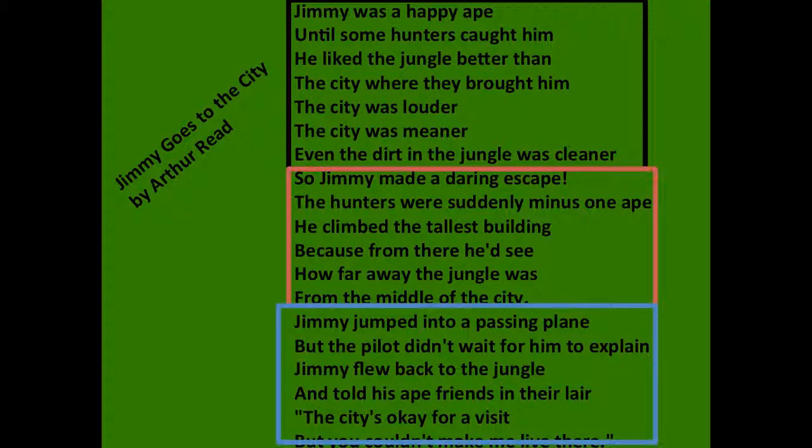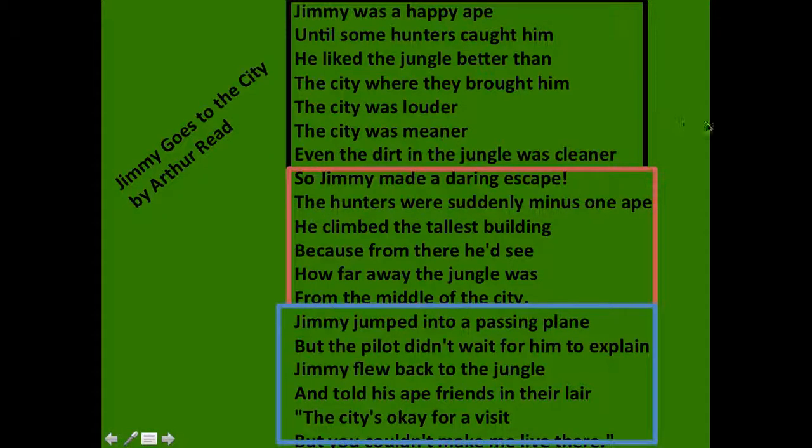Now, as I said, I just kind of guessed. I just kind of put it in there, and I can think about it. If I need to redraw my lines, I can. But I just need to make sure that I'm getting a really good idea of beginning, middle, and end, okay? So I'm just thinking, main idea. What's the main idea of the beginning? Well, Jimmy gets caught, taken to a city that he hates, okay?